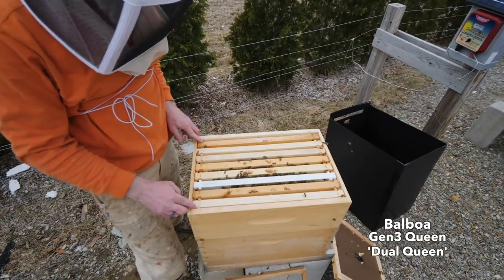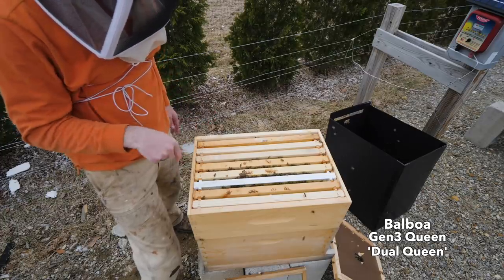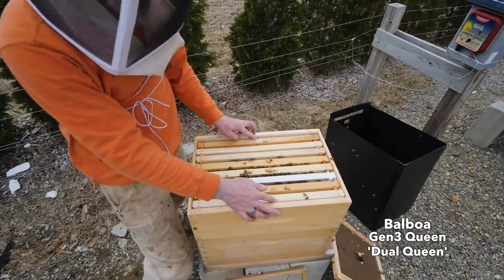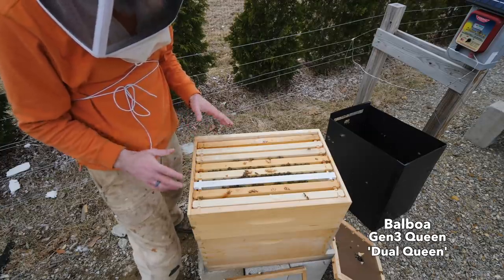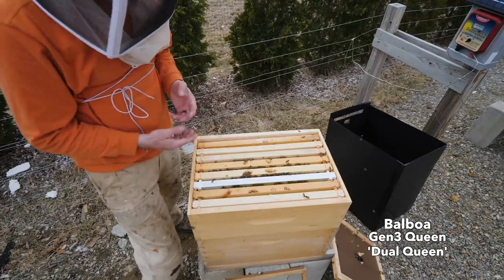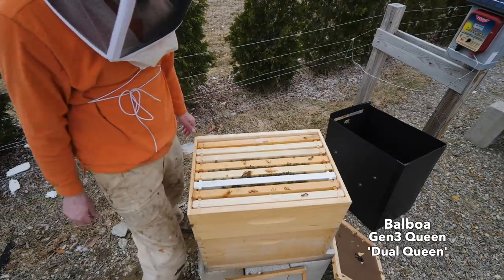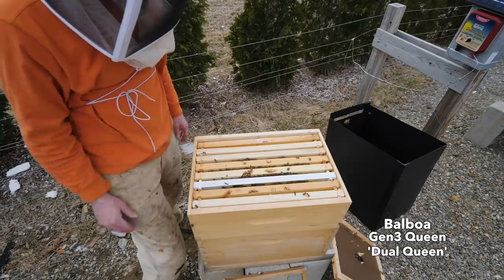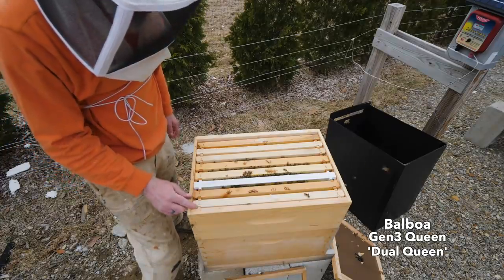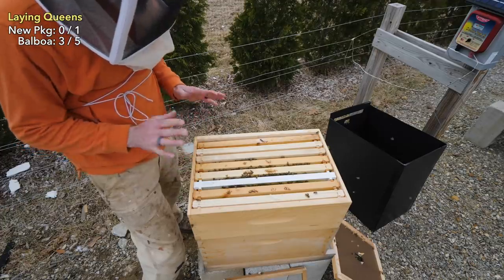Here's what I'm going to do: there's too much honey down below, there's no place to lay if I was going to drop this queen down. So I'm going to just leave them alone for another week and see if we start getting eggs up here, if there's a laying queen. If we have a laying queen up here, then I will do some kind of flip. If we don't have a laying queen, then I'm going to do some reshuffling and probably just put a frame of eggs in here and let them make a queen, because this hive is hopping — there's definitely a queen running around in there. But no eggs yet, so let's see if we get any eggs in about a week. In a week she should be laying.